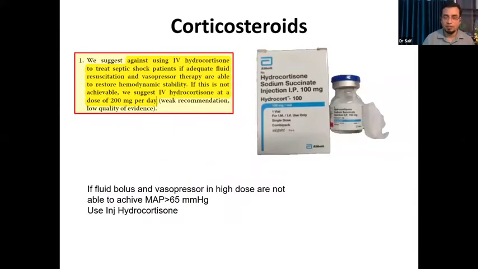But if the patient is not able to maintain the blood pressure, that is mean arterial pressure, despite the high dose vasopressor, then definitely you should think of hydrocortisone. That is recommended if the patient is having fluid resistant, vasopressor resistant hypotension. In that case, the dose is 200 mg per day, that is 50 milligram QID, or you can give an IV infusion, that is 200 mg. You load it in a 50 ml syringe and start at 2.1 ml per hour. So that you can do.